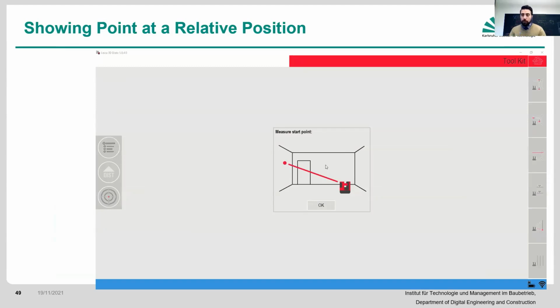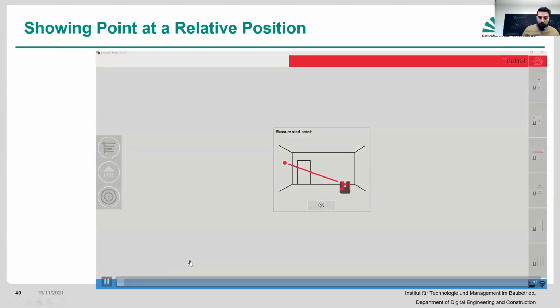Now, what is important is that you can also utilize this to find the relative position of a point with respect to another point. So you go and find, let's say, a particular target, and you say, okay, I want you to show me a point that is 1 meter to the right and 1 meter above, and then it would take the ray of light and show you that exact position there as well. And this is that example.